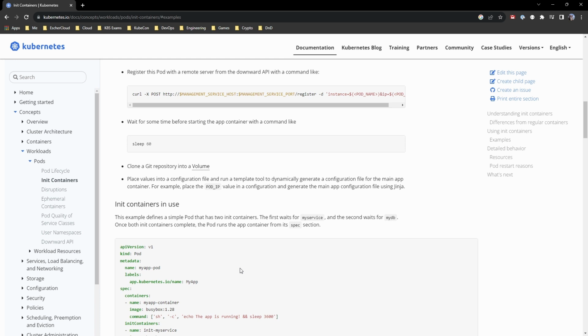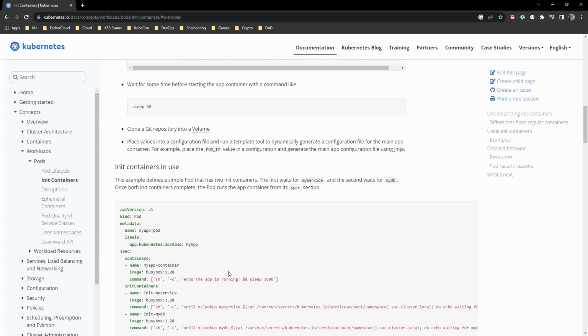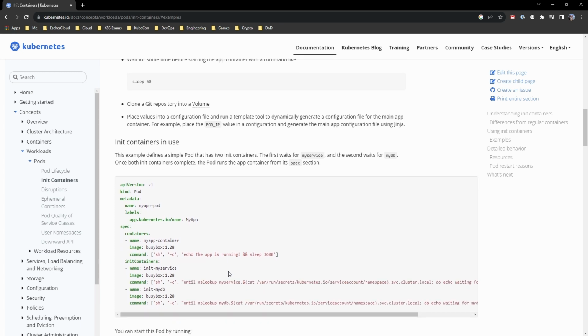You need to think about whether these are relevant to you, really. Is the stuff that needs to happen for your application to run successfully? If so, then this might be the answer to your question. There are some scenarios where they're useful, and you might look at these and go, I don't need these. My app runs without all of this stuff. Let's have a look. There are some examples on the website, so you can have a look at these.